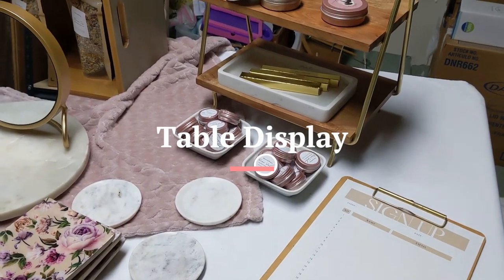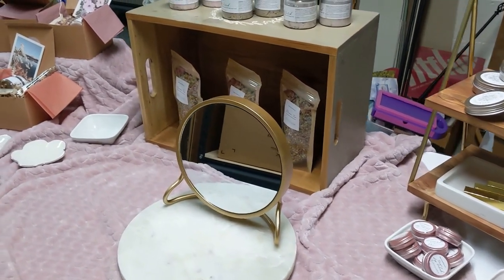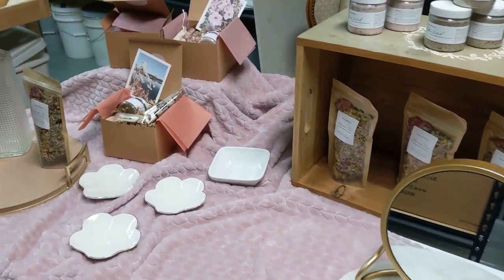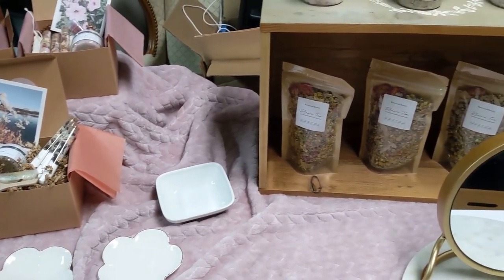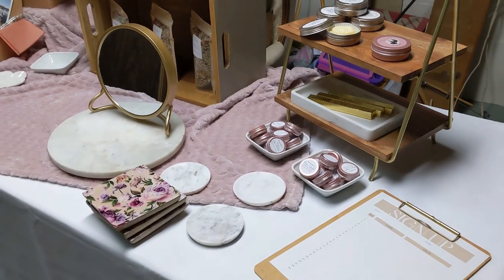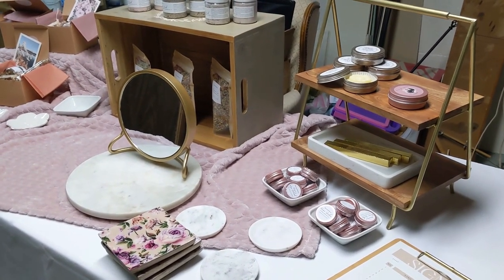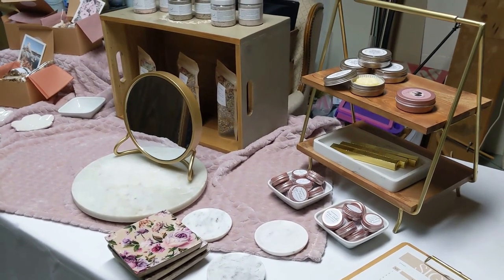All right, so I thought I'd show you a little bit of behind the scenes. I am trying to put together my table for this pop-up I'm doing, and I'm struggling. I'm in my basement, so I apologize. I'm struggling to get everything on there, and I really tried to take out some of my products so I didn't have so much, and I still have too much.